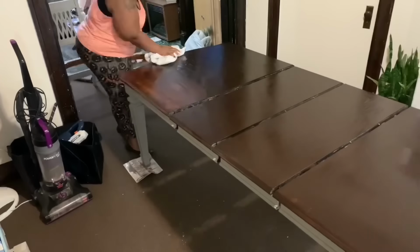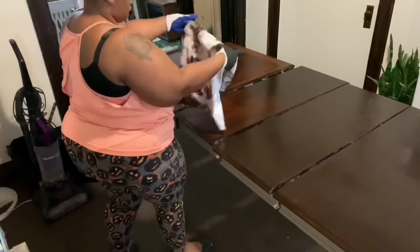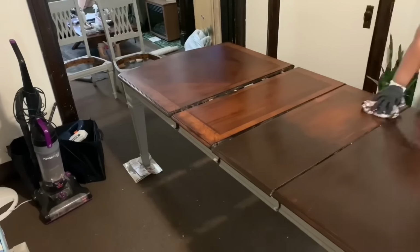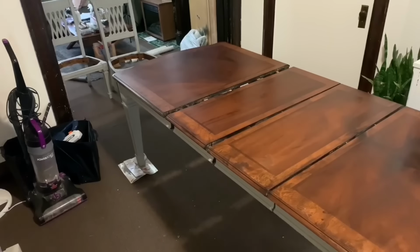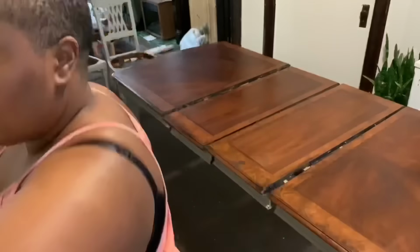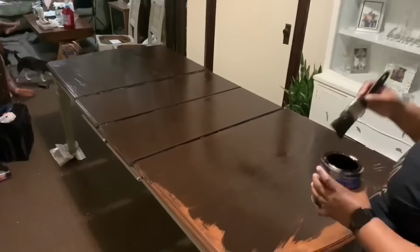So I had already put on the first coat of gel stain, and I lost that footage, unfortunately, but I just used a regular paintbrush and painted it on. They do say that you are to wipe it off depending on how dark you want the stain to be. So I wiped it off. I wanted to see how it would take to the table. And I actually love this. I think it looks very, very nice. But I knew that I wanted a darker look. So here I am painting it for a second time.